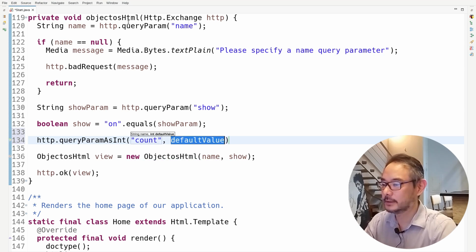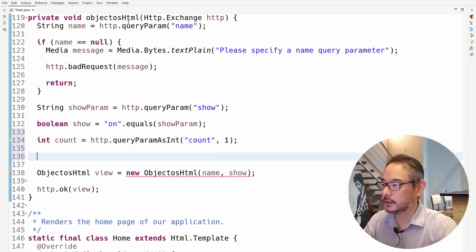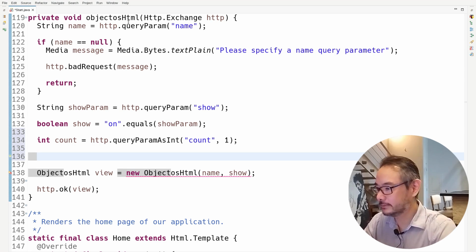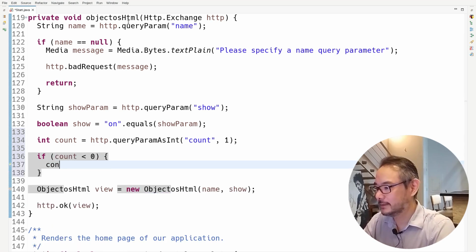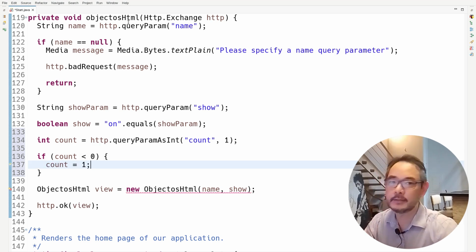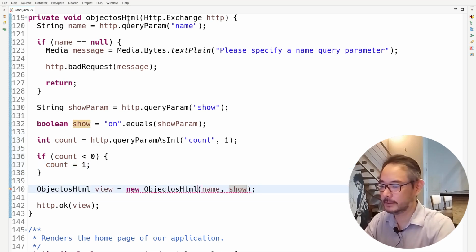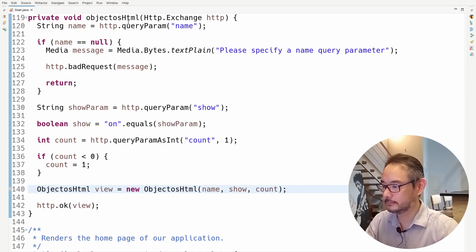Let's say count, and default value we want 1. Now an integer parameter can still be negative. Let's not handle negative values, right? If it's negative, we'll just leave it as 1. And we'll pass the count variable in the constructor.